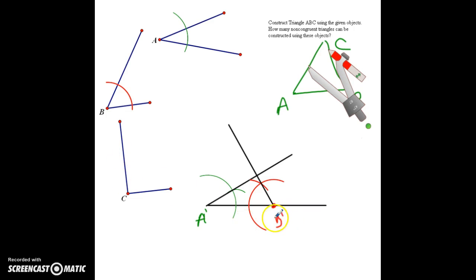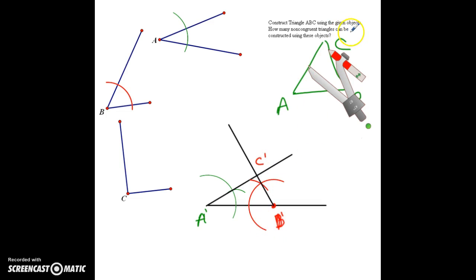Okay, now because my A and my B sides ran into each other, they created corner C for me. And just by eyeballing it, it looks to be pretty much the same size. I could try and duplicate it to make sure it was the same, but I'm going to be pretty confident here that that is corner C.